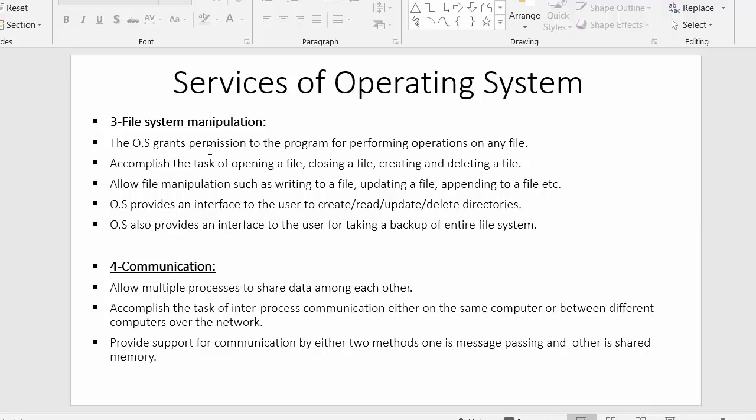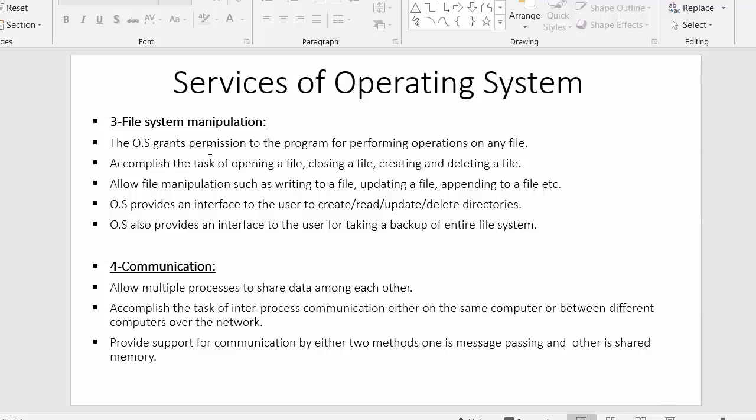And we can perform many operations on these files which are stored inside directories. We can create new files, we can add new files into the existing folders. We can make changes to the existing files, we can delete files, we can open files for reading the information, we can take a backup of these files.